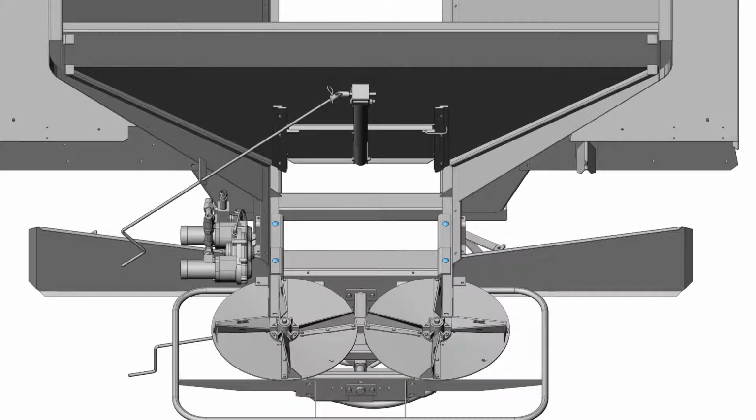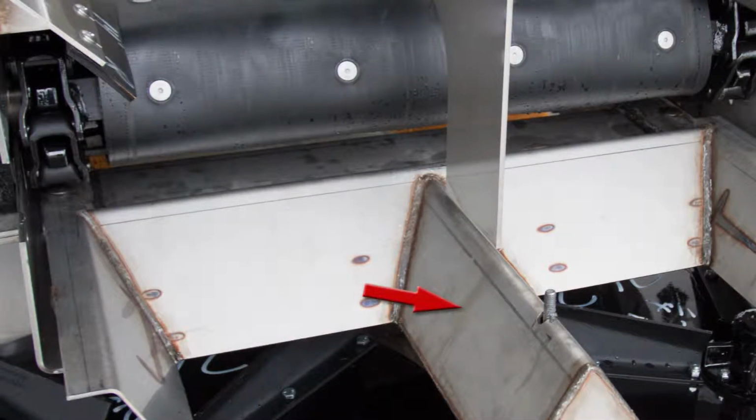If not, simply loosen the 4 mounting bolts and adjust the spinner assembly so these measurements are equal. If adjustments are made, be sure to recheck the final measurements. If the measurements are off, readjust until measurements are equal, or no greater than 1/8 of an inch off overall. Next, the material divider needs to be centered.